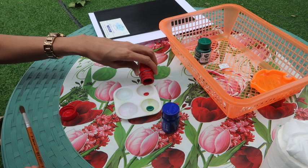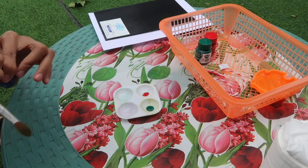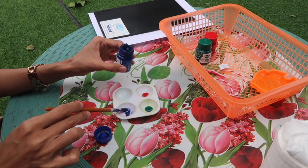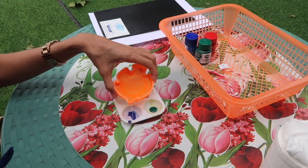Okay. Lastly, our blue color. It's creamy and thick, so I am going to use the brush to transfer the color. Okay, so I think that's it, and that's okay. I will pour a little bit of water. There you go.